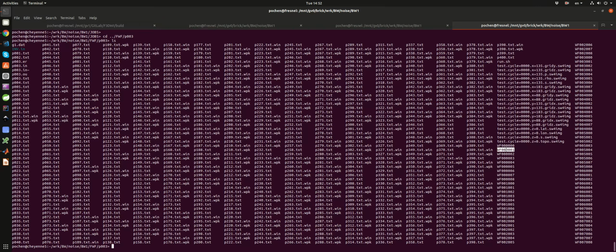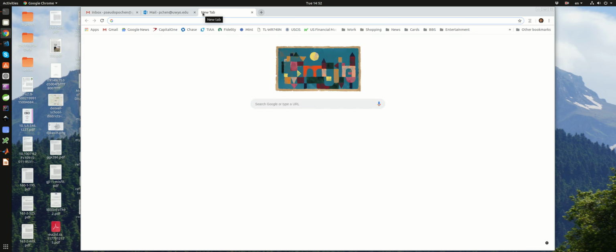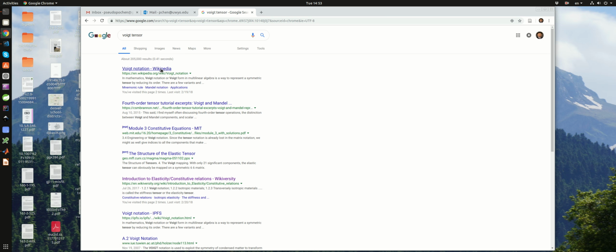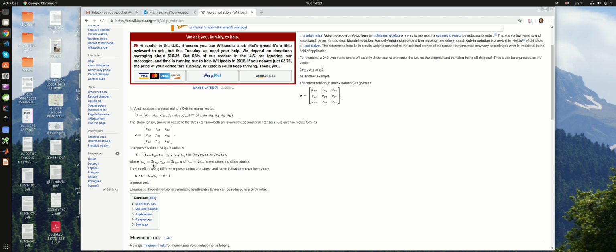It's basically the diagonal first: XX, YY, and ZZ, and then it follows the so-called Voigt notation, so YZ, XZ, and then XY.